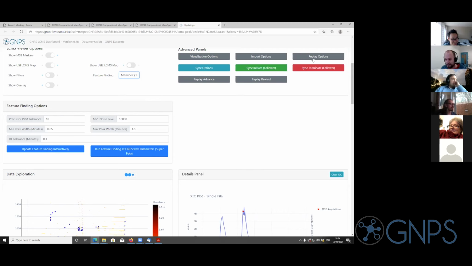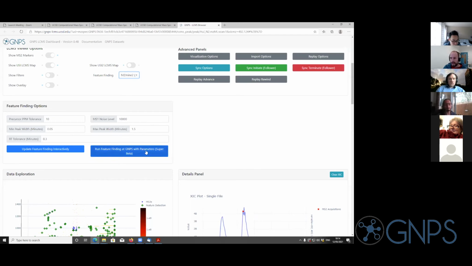Yeah, thanks a lot for jumping in here and pointing this out, Ming. Yeah, that's of course perfectly important. If you have used MZMine, you probably appreciate all the possibilities, both on the visualization as well as on the fine tuning of feature finding settings. And here we have only 5 settings, so this is a very minimalistic way, but I think it's nice because the barrier of entry is relatively low.